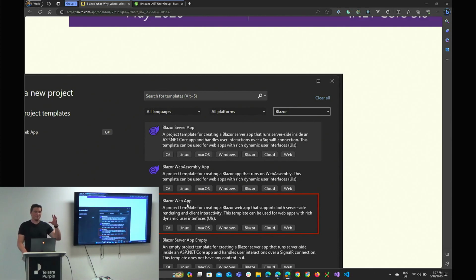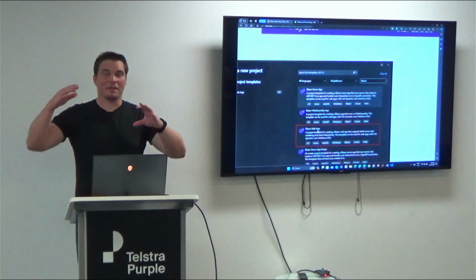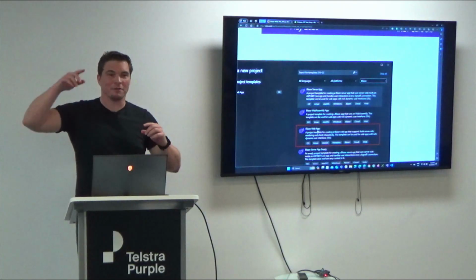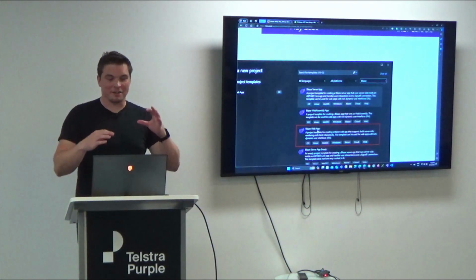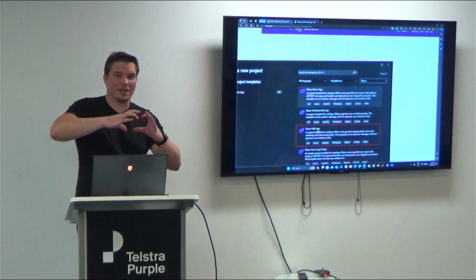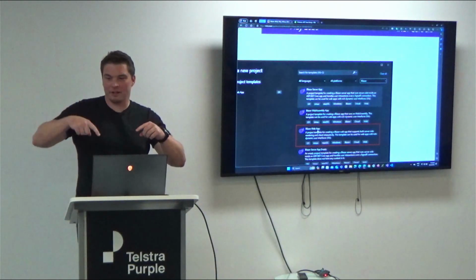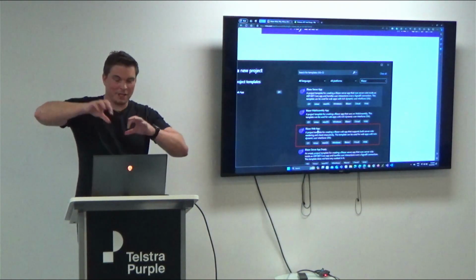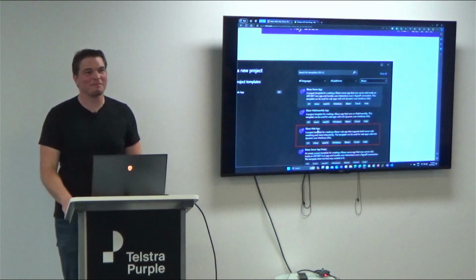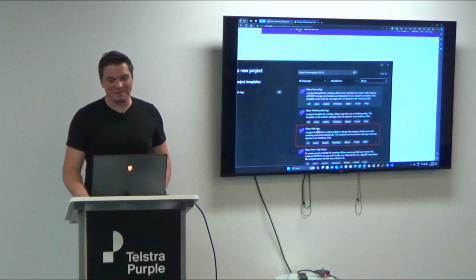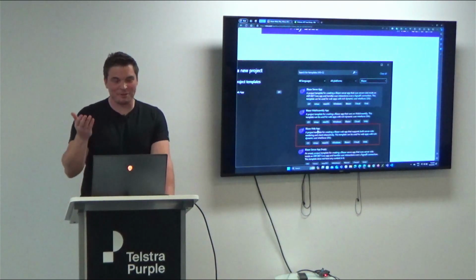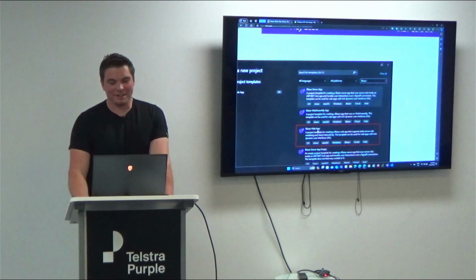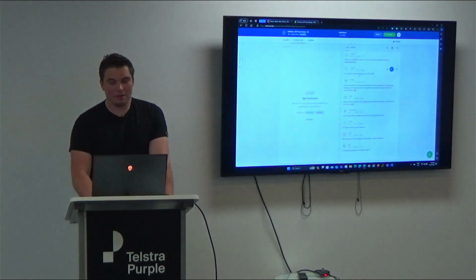You could set up a Blazor server app, and there are instructions on the Microsoft Docs for how to get server-side rendering with your WebAssembly app. It's literally like, create a server app, create a client app, copy these files from here to here. And I was doing this going, this feels wrong. I know it's going to work, but it feels wrong, because it's in the official docs, so it has to work, right? So yeah, I believe that's what Blazor United was. Hopefully that answers the question.